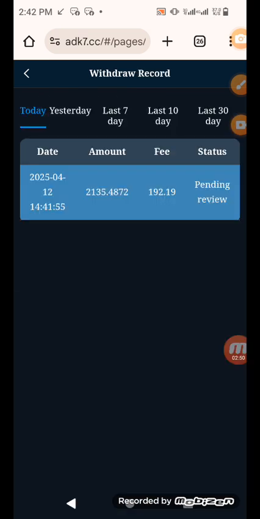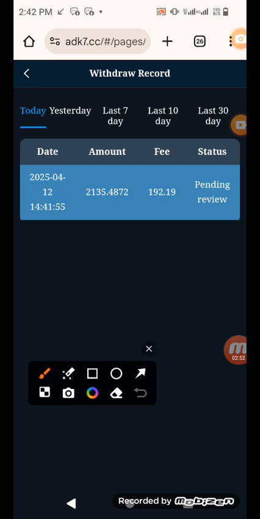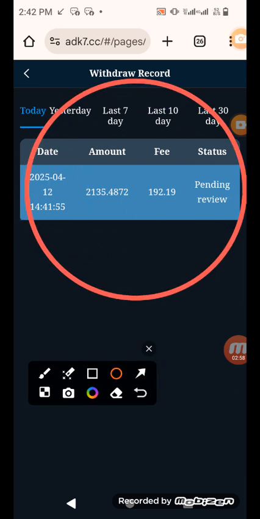Now I've done that. You can see I've made this withdrawal. Just follow the prompts. Once you confirm it, you're going to have this. So this is exactly what I did. This is the fee, and the balance is there. It's still pending review. That review means it's being processed. In the next less than 5 minutes, it's going to get there. I'm going to show you exactly once it's coming, so that you confirm that this is true and it's working.